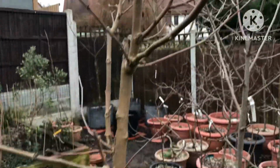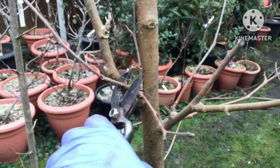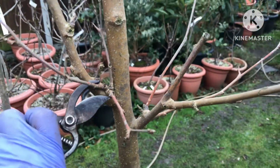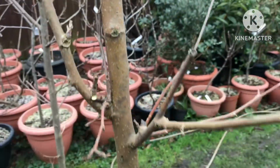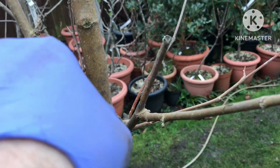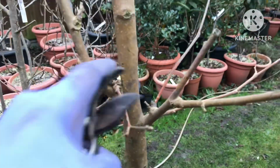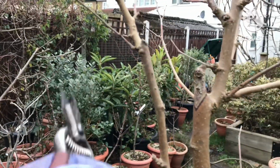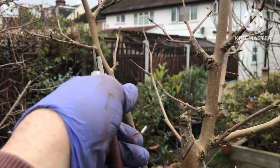Before I do that, I'm just going to go around them and look for any, firstly we'll start off with any dead growth. This twig here is clearly dead, but more to the point, these here are very cluttered in against the main stem, so I'm going to see if I can remove those. You can see they weren't dead at the base, there was still some green growth on them, but when we go round there's quite a lot of dead looking twiggy bits like this.